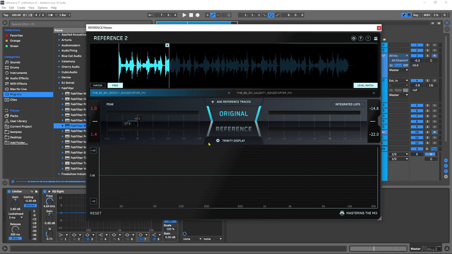The final option for the Trinity display is the auto scale feature. I'm going to turn that on with the line level here, and I'm going to go ahead and let it play. When these numbers are white, it means the auto scale feature is on. If I click right there, I can actually turn it off and cycle through how big I want the grid to be. But let's jump back in here and turn it on.